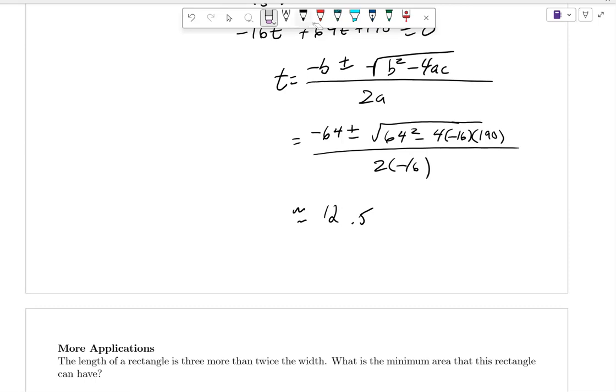I got 1.98 and negative 5.98. I think I got the signs flipped around on that. I think I got negative 1.98 and positive 5.98. I think I got them the other way around. Did you remember your negative sign in the denominator? Yep. Negative 1.98. Yeah. One of them is negative 1.98 and the other one's 5.98.